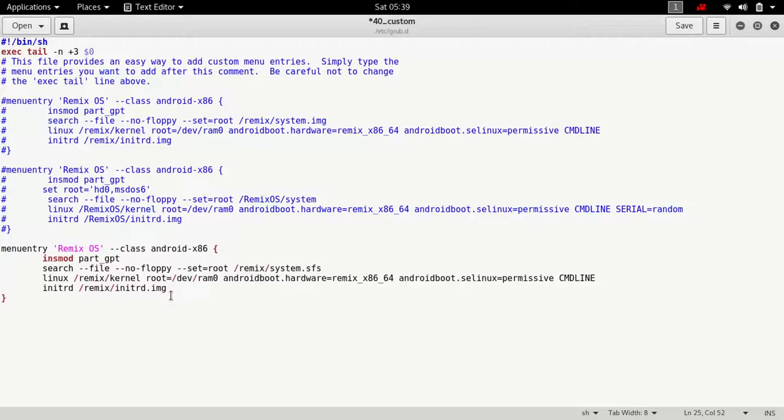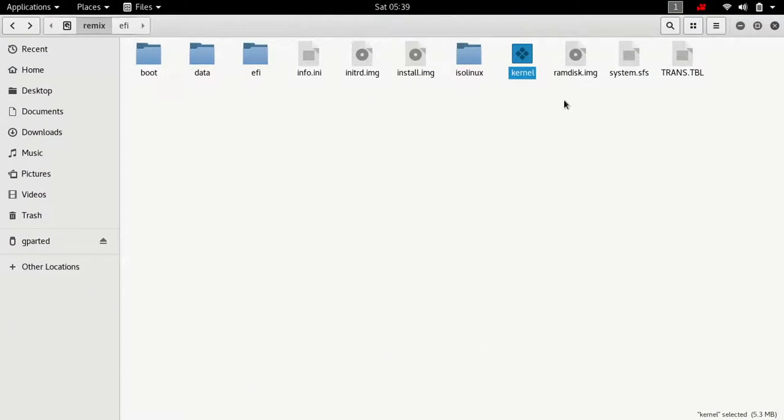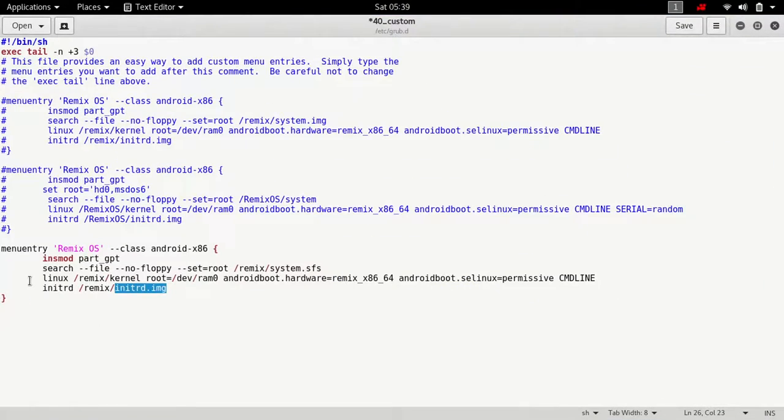Okay, blah blah blah. And finally, init.rd. And this is the init.rd image. Init.rd image is this one. Okay. Now that is done, since we wrote it in etc grub.d, save.